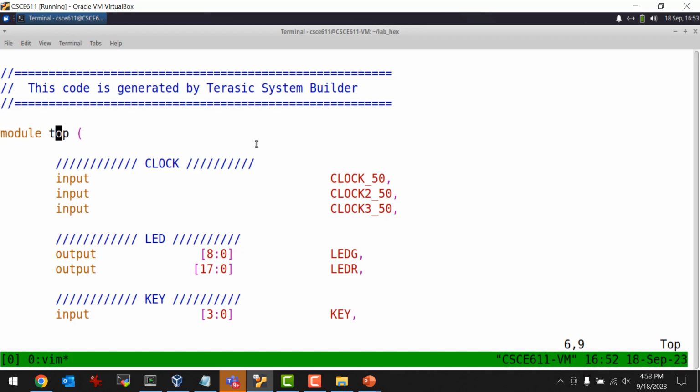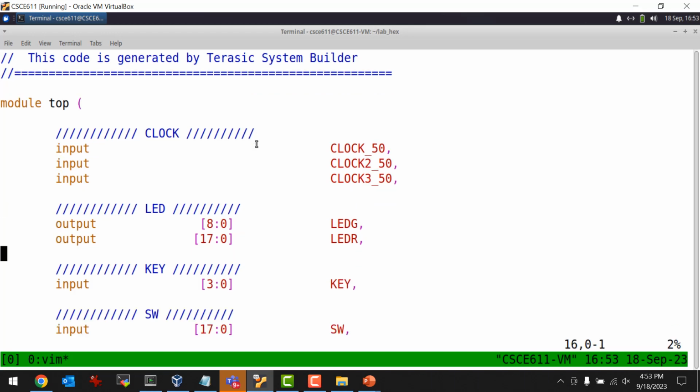Now you'll notice it generated this. I thought Charles might have written this because he's got all the crazy tabs on here, and the formatting is set up to line things up in columns. So there's a clock 50, clock 250, clock 350. I have no idea why there's 3 of them, but we just use clock 50 later on. For the hex display, it doesn't matter because we're just making combinational logic, right? But clock 50 is the 50 megahertz clock that comes in from the board. I assume clock 2 and 3 are also 50 megahertz. They have 50 in them, but we've never used them.